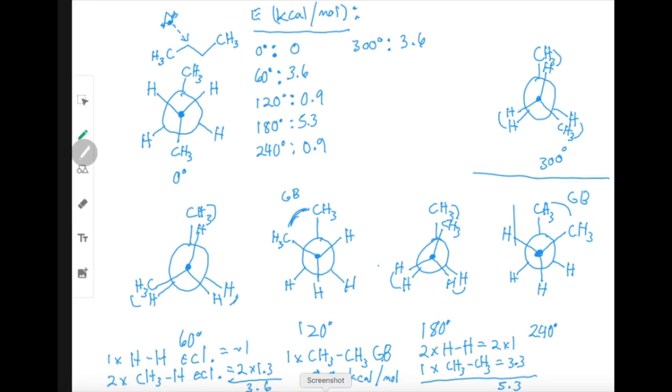So now let's talk about how to find the anti-conformation. The anti-conformation is always going to be your lowest energy conformation. However, you do not need to calculate the energy values in order to find it. Instead, another definition is that it's always going to be a staggered conformation, and specifically the staggered conformation where the bulkiest group on the front carbon and the bulkiest group on the back carbon are 180 degrees from each other. In other words, they're as far apart as possible.